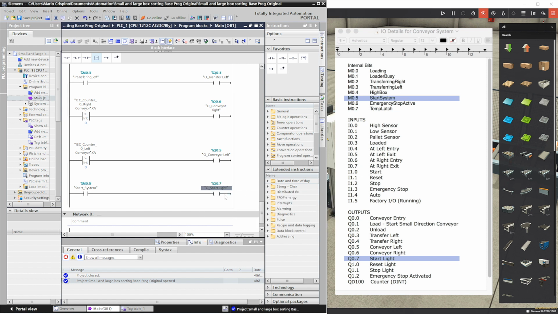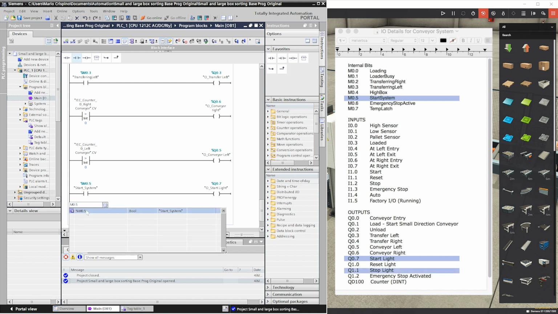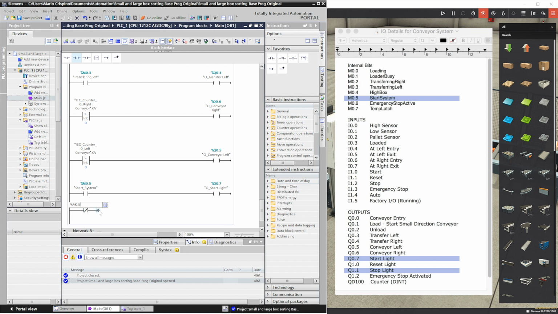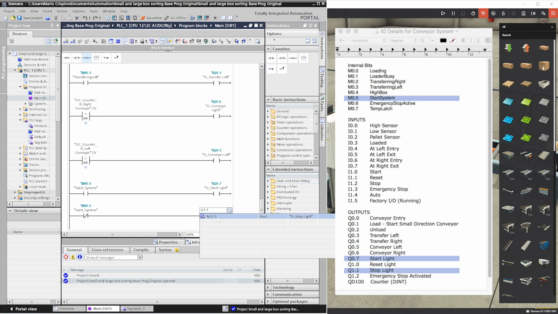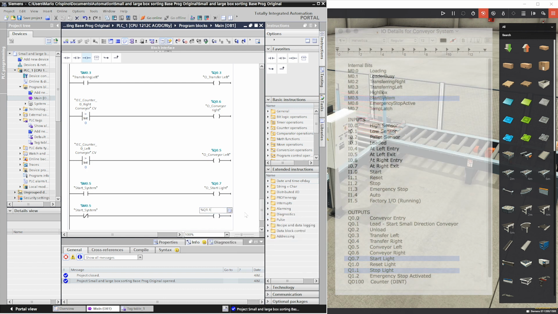Now we'll add in another branch, and this time we'll add a normally closed contact for M0.5, which will turn on the output coil Q1.1, which is the address of the stop light. That's all for now. Looks good.